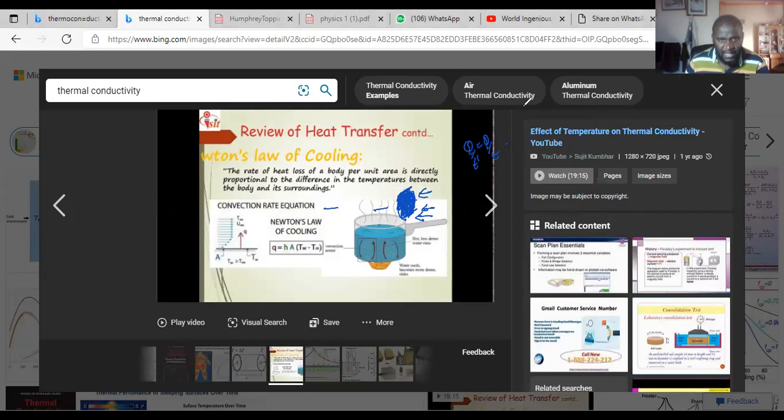Although this one was mainly talking about Newton's law of cooling, the idea is predicting the same thing I've just talked about: if you provide the heat down this way, and maybe this is soot, the temperature this soot has is different from the temperature the saucepan bottom has. The saucepan bottom has a different temperature from the soot. Then from the saucepan bottom, you go to the water inside the saucepan. All those will be at different temperatures. But because of steady state, the rate of heat flow is the same.